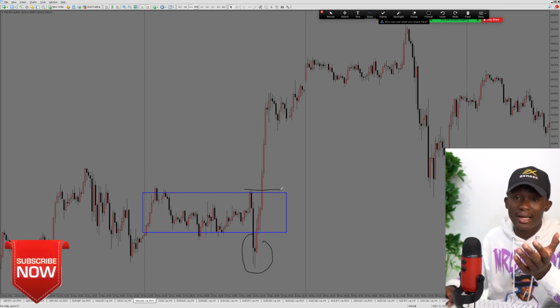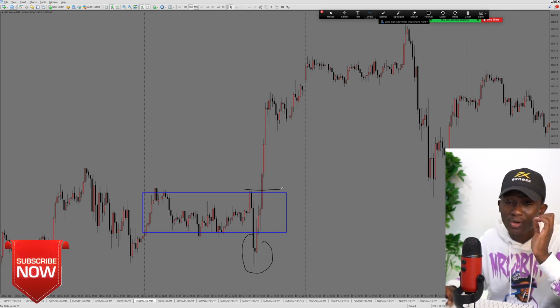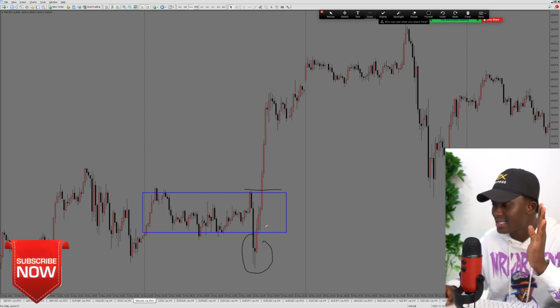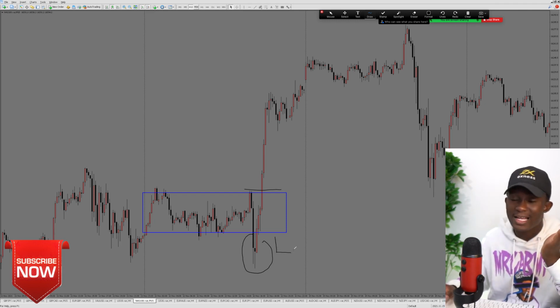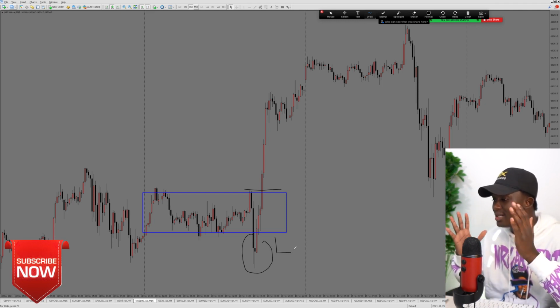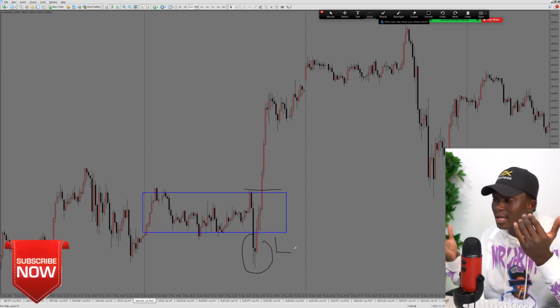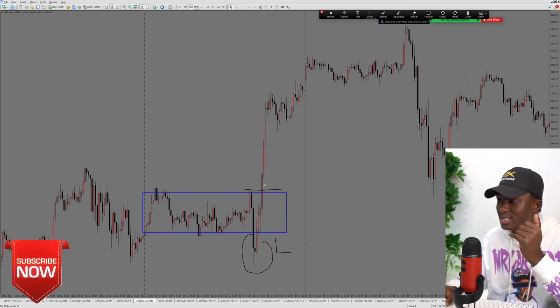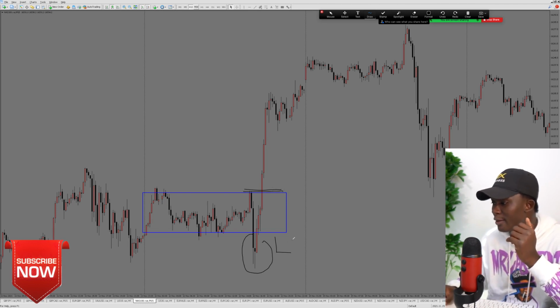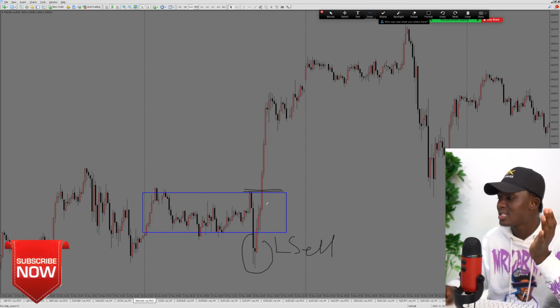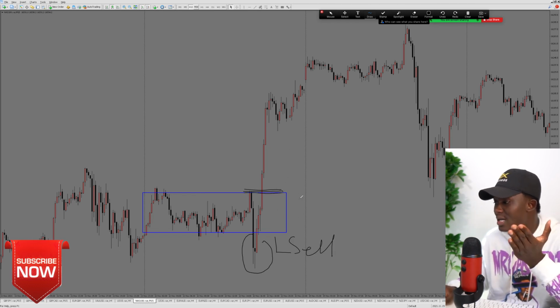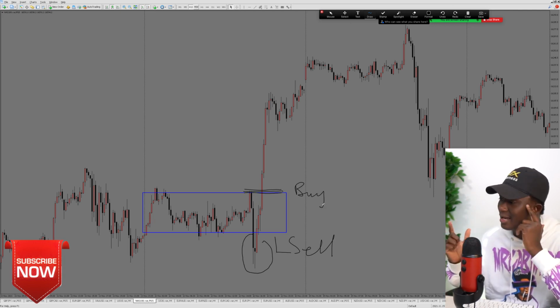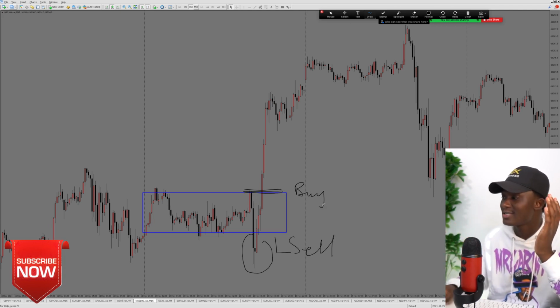A weak trader, or a trader who hasn't really got their psychology on point, would just take an L here and then start feeling sad without necessarily sitting on the chart to monitor the evolving of the whole market, to know that, okay, we just flipped sides. If I took an L here by trying to sell, then once the market has changed its volume and direction on the upside, let me change my bias and start looking into buy. If you're able to change that psychology, then you're already a success in this market.